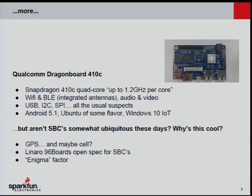Because first of all, it's got integrated GPS. That's different, right? I mean, you can add GPS to any of the other single board computers, but this one, done. It's already done. And maybe cellular. Now, I'm getting this off of their own product page, so I don't think I'm going to make anybody angry by giving this information up. There's a cell modem on the 410C. I don't know if that's ever going to see the light of day.